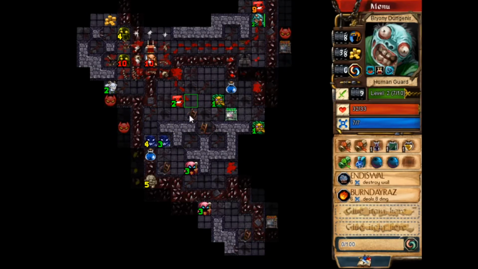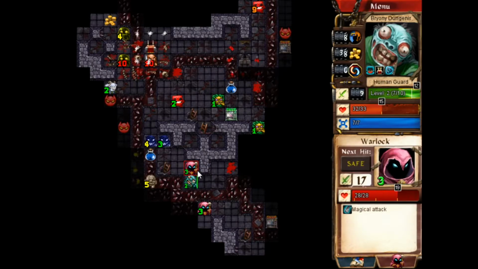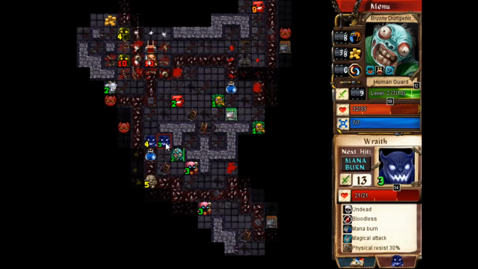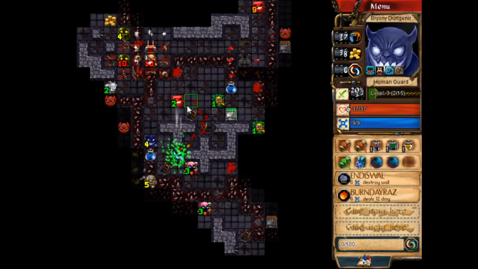Scopophobia, guys. So a zombie is not actually that great against a warlock per se, but more attack, more health per level. Yeah, I got enough for this. I think we can take on maybe this wraith and get 2 hits in. Yeah, I'm fairly certain about that. And I don't mind being mana burned, especially since Glowing Guardian likes it.